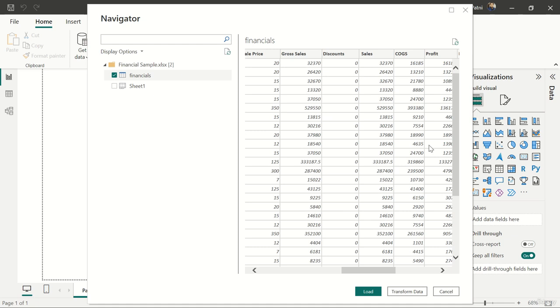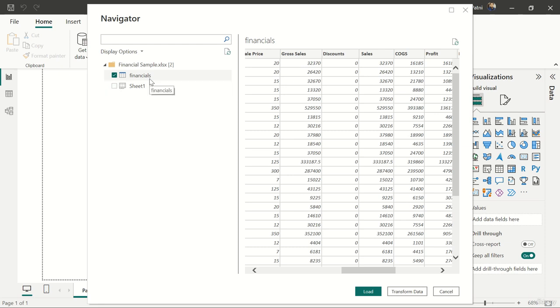If you need to make changes, you have to transform your data before loading, and to make the visualizations easier to read later, we do want to transform the data now. And as we do these transformations, you will see it keeps on adding them in a list under query settings. So let's choose to transform the data.